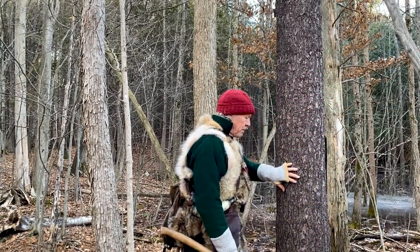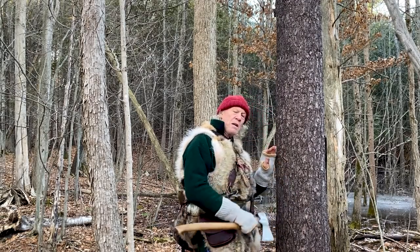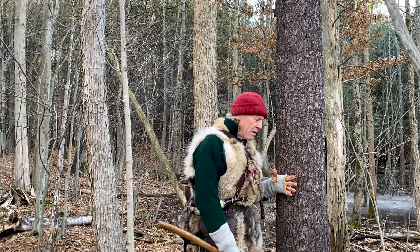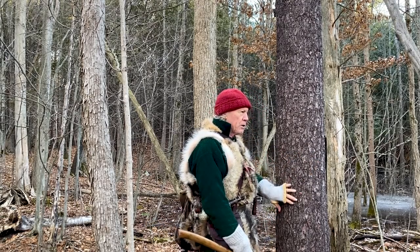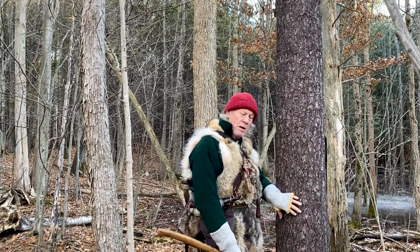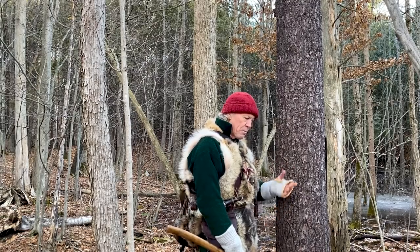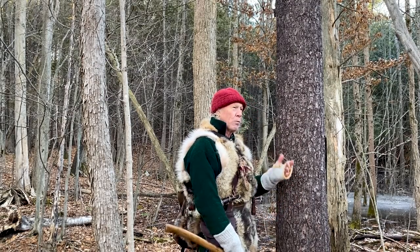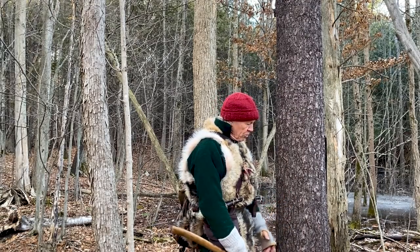Okay, what we have here is white pine, and it's not just a survival food for the natives. When Europeans first arrived, they found acres of trees denuded of bark, particularly white pine, although you can use any pine that grows in North America. Also, the inner bark of slippery elm, white birch, it's really bland, not that good. Yellow birch is great, tamarack, balsam fir. So those are a few of the barks.